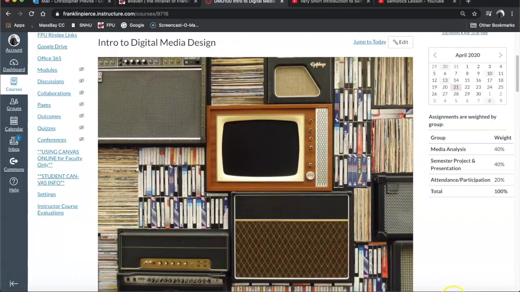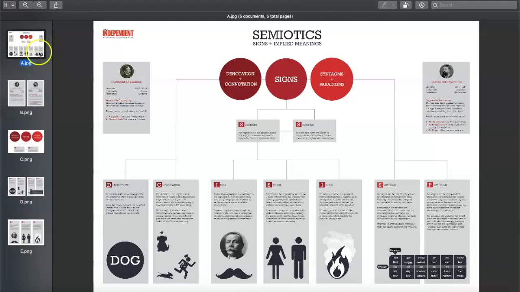Also in the week 14 folder, you're going to find these handouts. There are 5 handouts. There is a really nice infographic going over not only the basics of what semiotics is, but also a little history of it, specifically discussing the 2 philosophers and linguists, I should say. One of them was a philosopher, the other one was a linguist, who basically came up with this entire way of thinking. This does a nice job of breaking it down into simple pieces. We'll go over that a little bit in a second, and then you can read through the rest of it on your own.